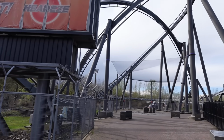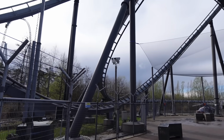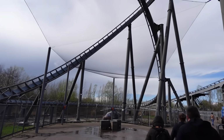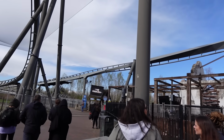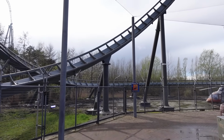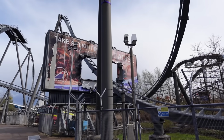We're going to be getting on the Swarm just here. They've just played an announcement and said that it's not going to be opening anytime soon because it's too cold. I mean, it's 10 degrees, so I don't think it's the temperature. I think it's more the wind, really, why it's closed. But again, it is understandable, especially with the weather today. It's one of them things, isn't it? So it looks like they're just starting to either revamp the queue line or people are just leaving after that announcement. Not the best start of the day down here at Thorpe Park. Today, though, it's not really their fault. The weather, it is what it is, isn't it? It's just a shame that the weather's so poor on the opening day of the season.